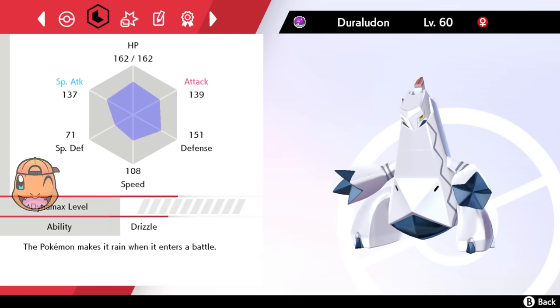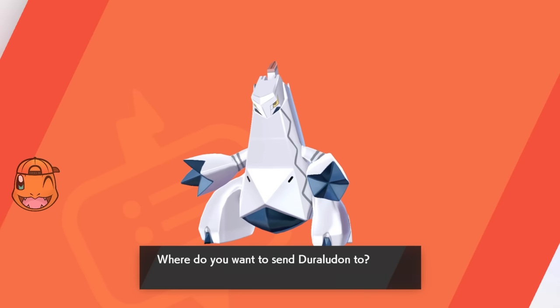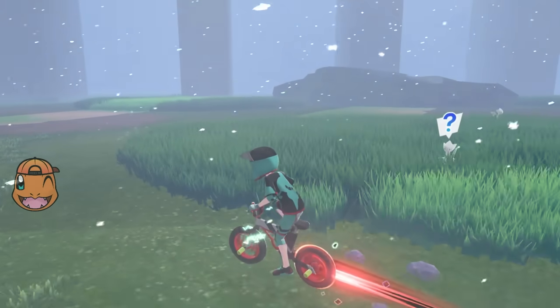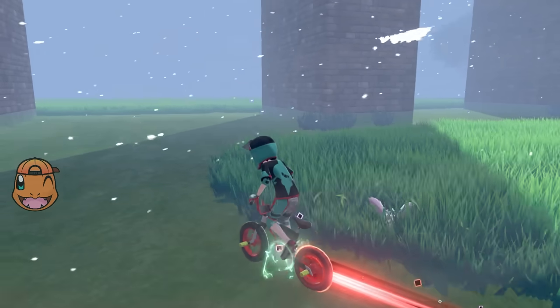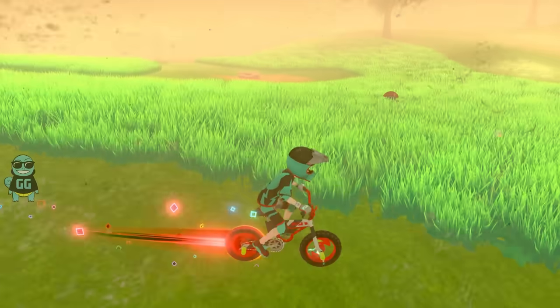All right, Duraludon has Drizzle. We saw that. Dragon Hammer, that is epic. That's all you needed, honestly. Sweet Kiss, Outrage, Steel Beam, just in case. That's huge. We'll take it. Very large. Everybody except for Hydreigon has been pretty freaking good, guys. I don't know who's going to be on the final team yet. It's going to take some thought. Hunting for our last three Pokemon now.